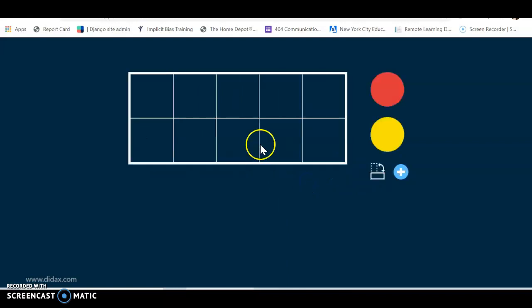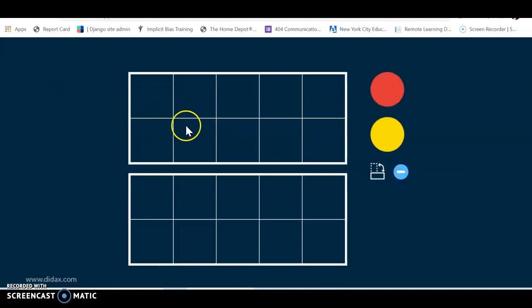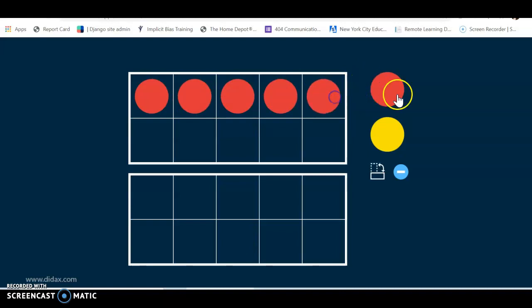Oh, excuse me. So here I have a 10 frame. Actually, this one might not give me... Oh, yes. Okay, so I have two 10 frames. So I'm going to represent the 20 cars. In order to fill all this up, I would represent 10, 10 would be 20. So right now I'm filling this up. This would be representing the cars.